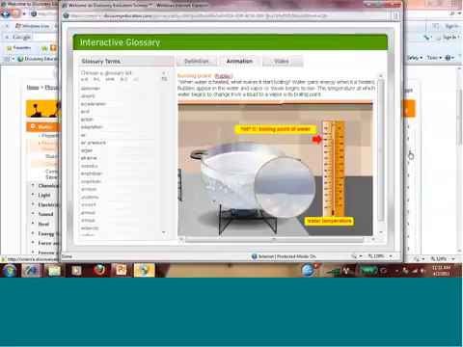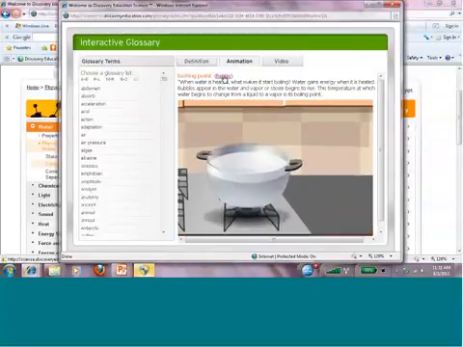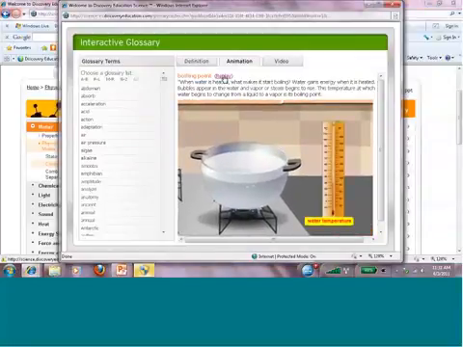Then you can do a share out with the class and have the students share what they saw in the animation. Then you have your description up here that either you could read to the class or you can have your students read it to the class. And after you've discussed this and gone through some of the vocabulary, you might want to click on this replay button to let them watch again, because now it's going to be more meaningful, and they might even pick up new information by watching it a second time.